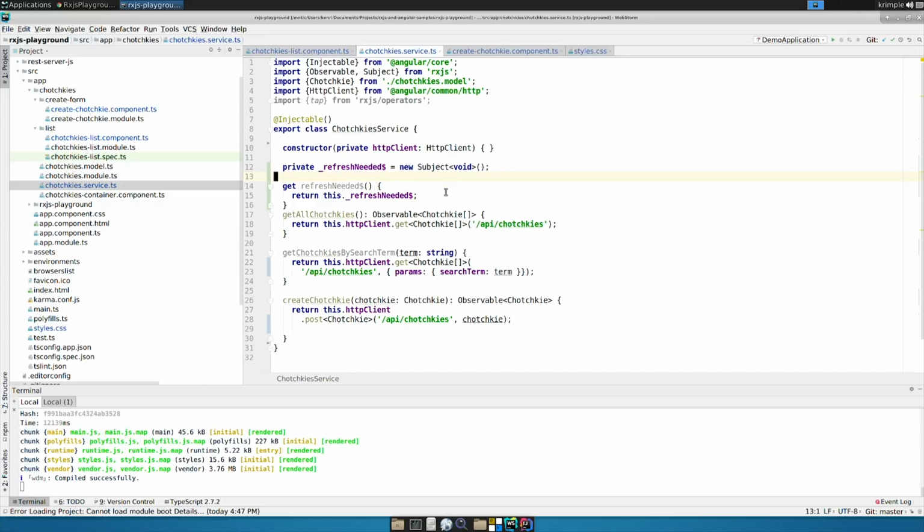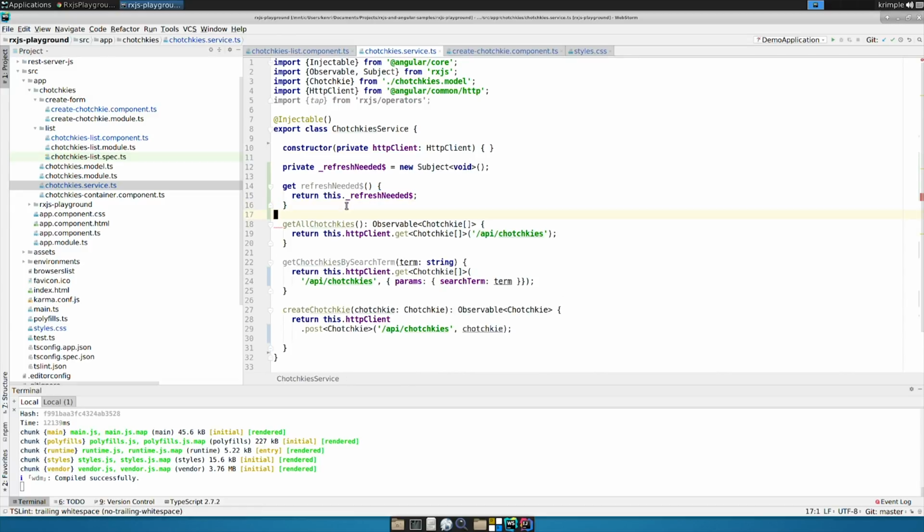We need this to be kind of momentary: if anyone subscribed, let that particular component or service know that something has happened. That something could have data, in which case we would give it a type in here. But in this case, I just want to prove that it's just the fact that we've been notified of the event, of the observable stream moment. I can make it a void. So anytime we notify, the subscription wakes up and does something. And I could have anything that operates on the collection, any REST call, like the create, have one of its side effects be to send the next emitted event from the refresh needed observable.